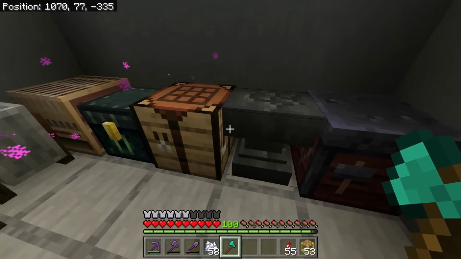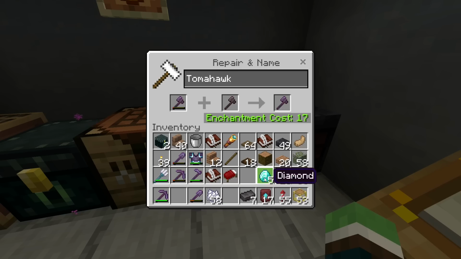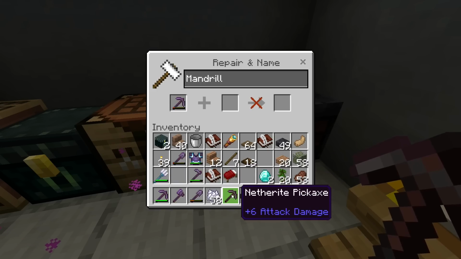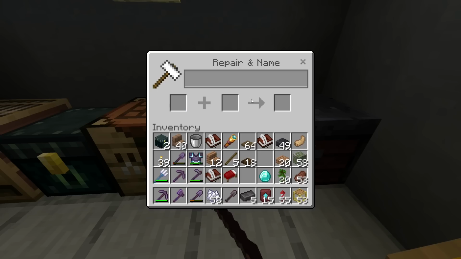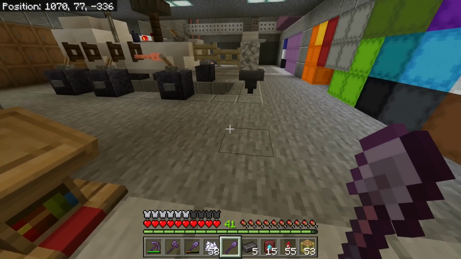Mainly my axe. Oh my god, I keep forgetting you need upgrade templates. Luckily, I have a lot. Oh, thank you. Now we need the mandrill. Oh, that's on its last leg. And the trench shovel. Oh my gosh. And there goes all my levels.